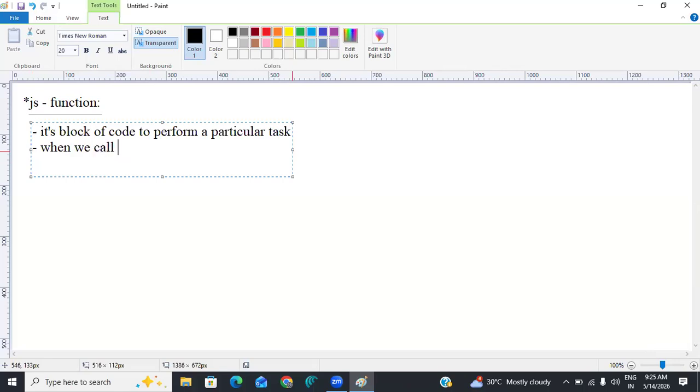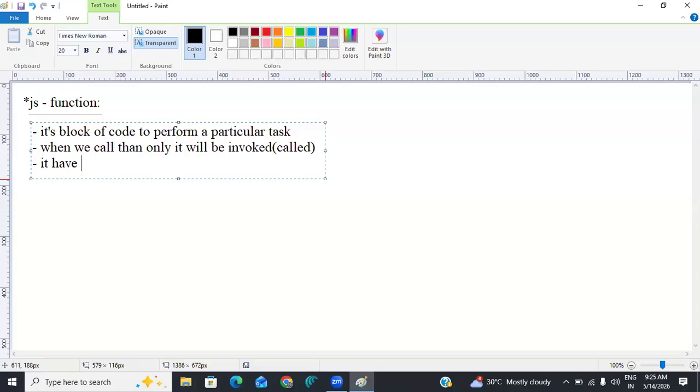When we call it, then only it will be invoked, means called. When we call, then it will be invoked, and a function has reusability and return. It will return something.